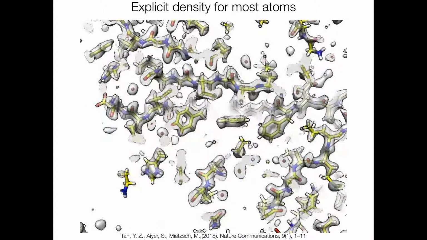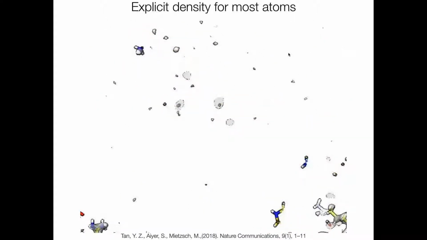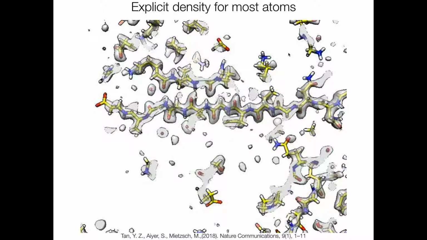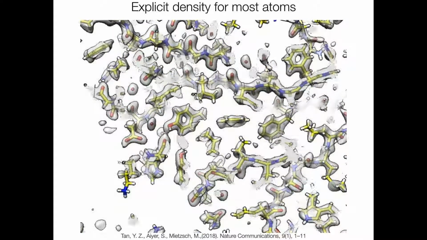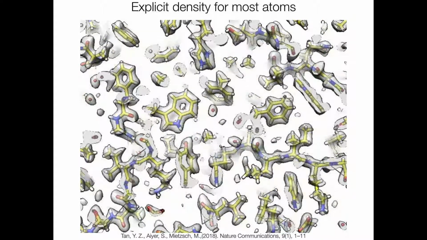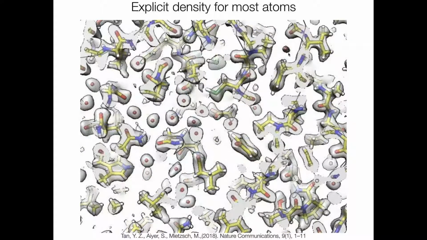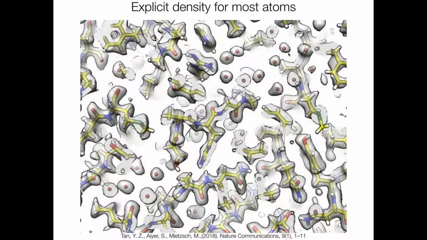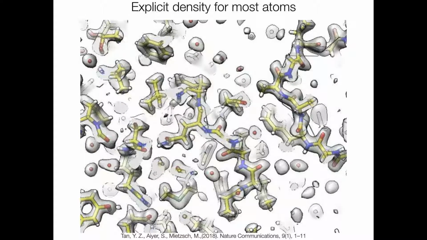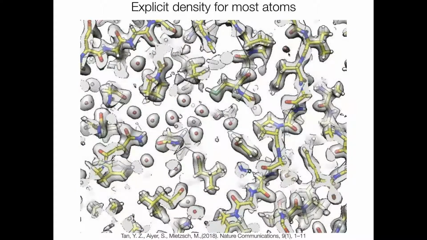Let me clarify a little bit. I mentioned that it's a single molecule method, but you still have to average to some extent to improve the signal to noise ratio. In this particular case, we had to average 2 million asymmetric units to get to 2 angstrom resolution. For ribosomes, which I think Dario and Jessica are going to be working with in the tutorial, we get 3 angstroms with 2 to 3,000.